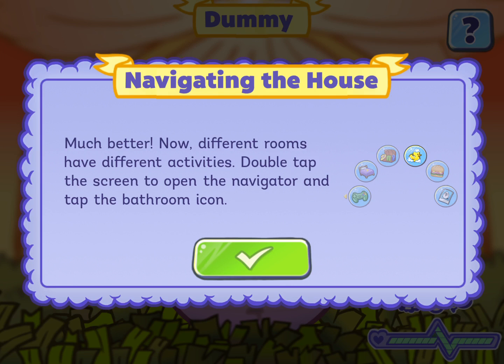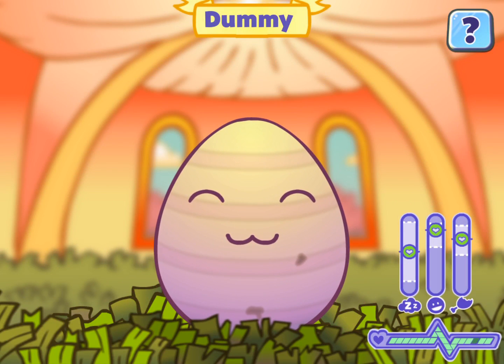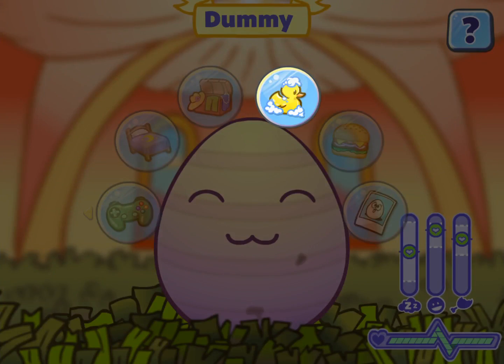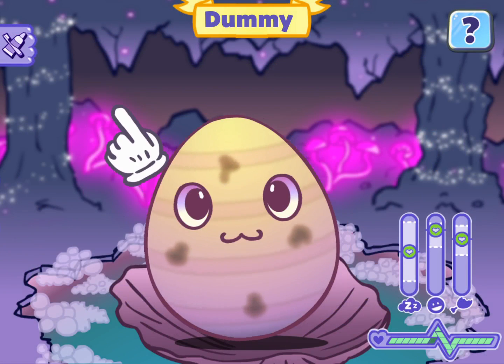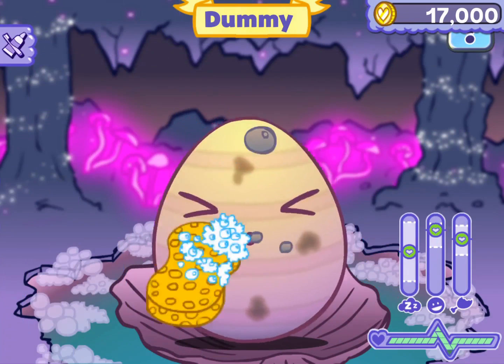Double tap the screen to open the navigator and tap the bathroom icon. Okay, it gets smelly. Where? Okay. Aha! Somehow your egg has gotten filthy. Select a cleaning item from the inventory and use it to clean your egg. Oh, you did get filthy. What happened to ya?